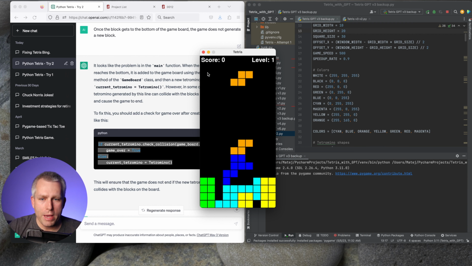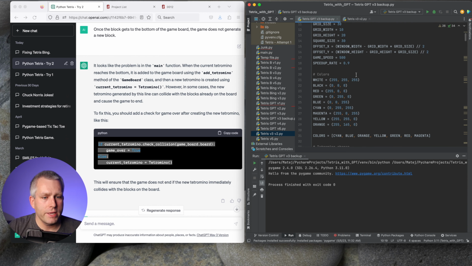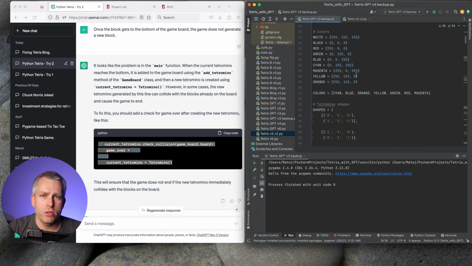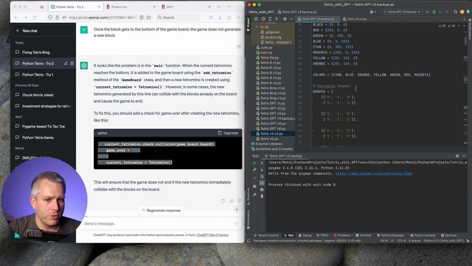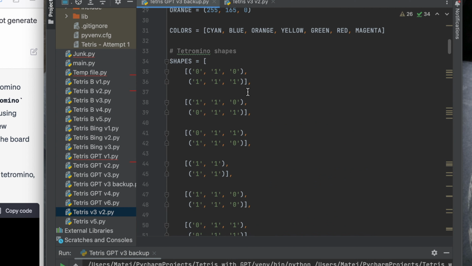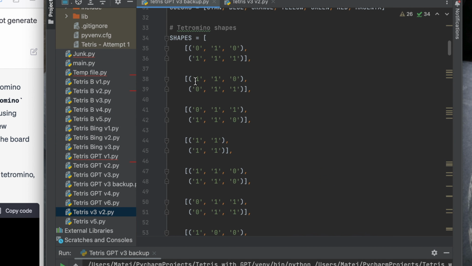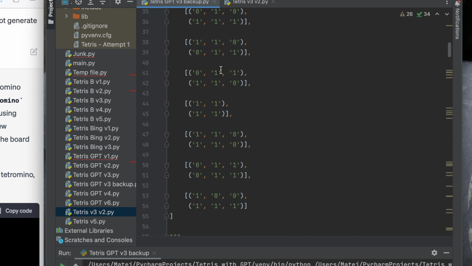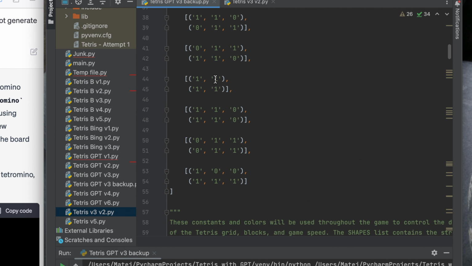So let's look at the code and see what I did to fix it to get a fully functioning game. Based on playing the game, I knew that the shapes I was getting were not the right shapes. So you go to the tetromino shapes, and these are matrices that show you the shape of the pieces. This is the T, so you can just look at the ones. This one is the Z, and then here is the S. Here's the square, 1, 1, 1, 1.